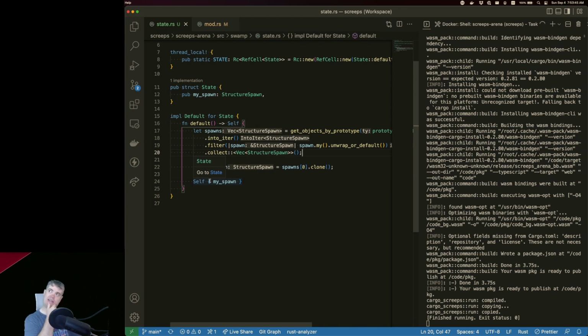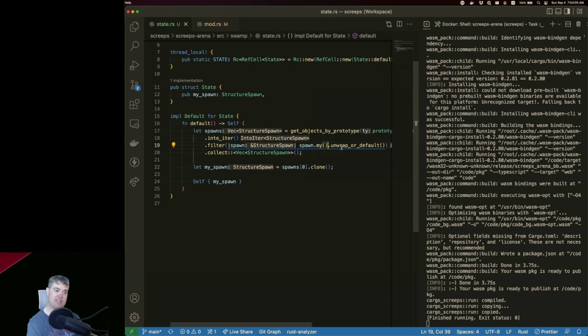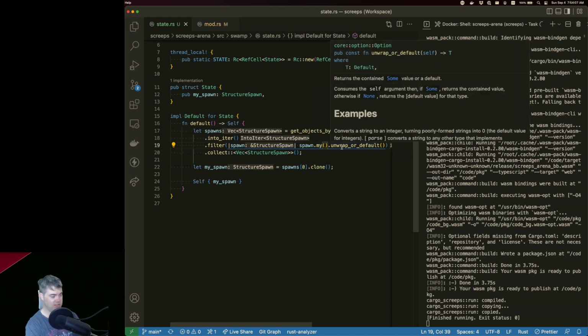How do I get the opponent spawn without potentially doing another big loop through this? Because spawn.my, unfortunately, will give an option. Oh, yeah, it's an option. That's why I have to do the unwrap or default.